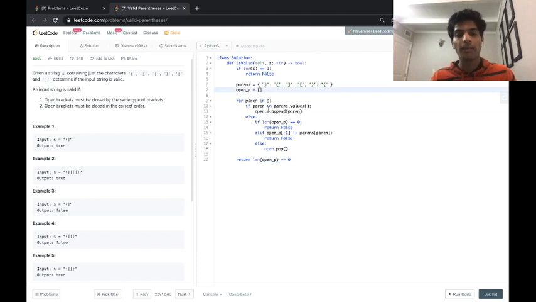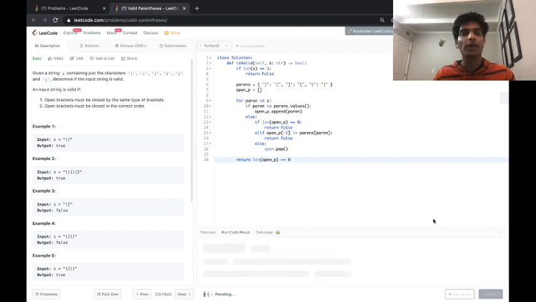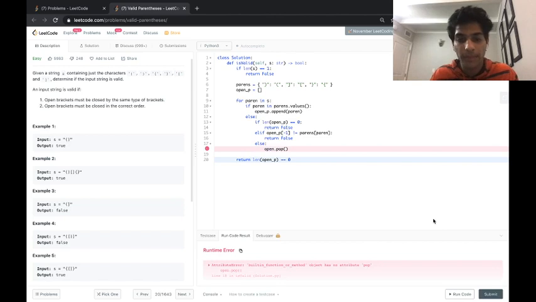So let me just make sure we have everything here. We have our parentheses, we have our array, we have appending to our open array, removing from our open array if need be, checking our brackets and parentheses, at the very end returning this. So I'm going to run the code, and hopefully this will work well.